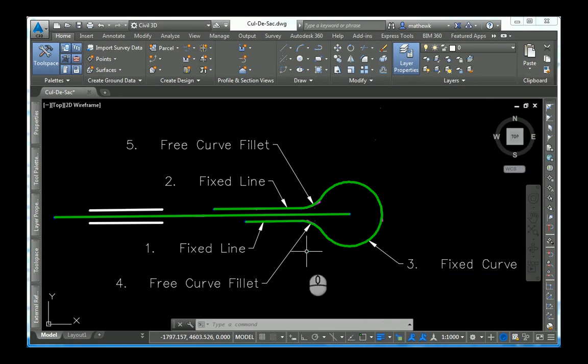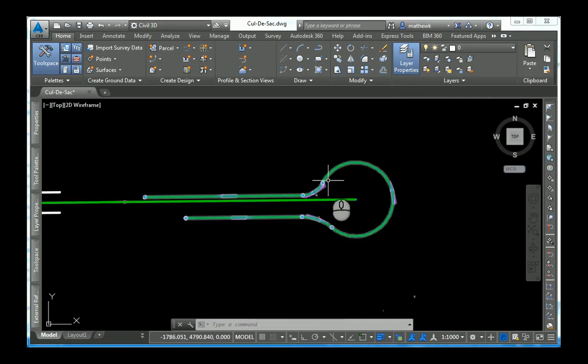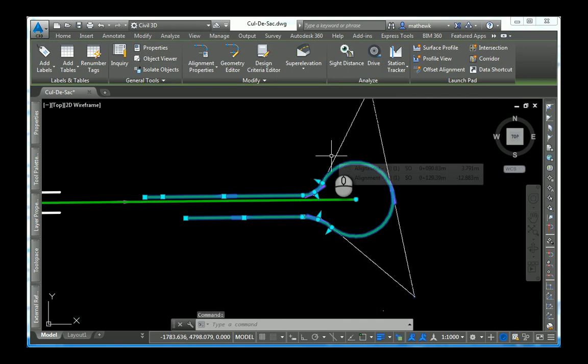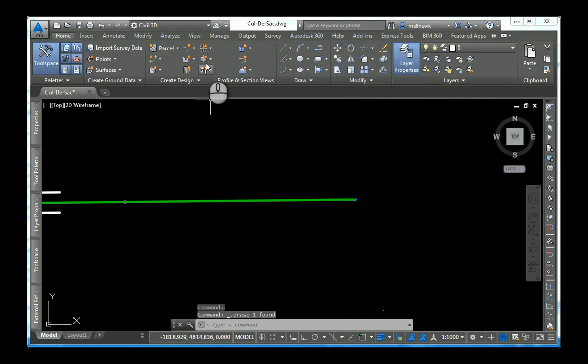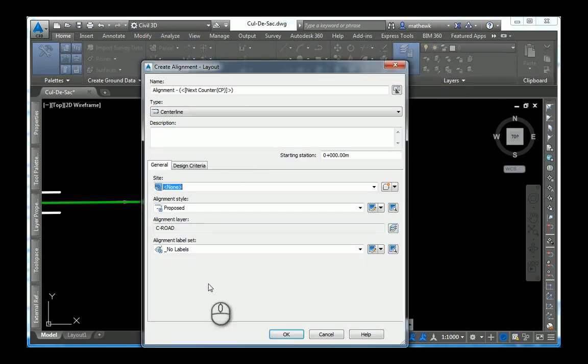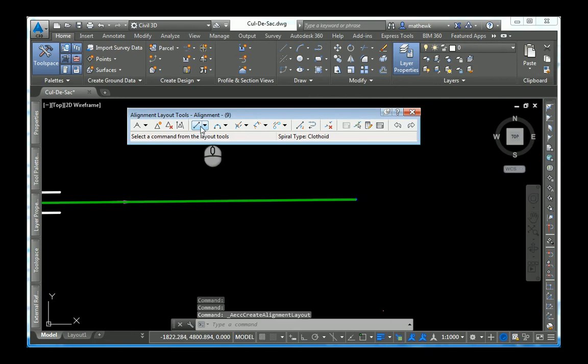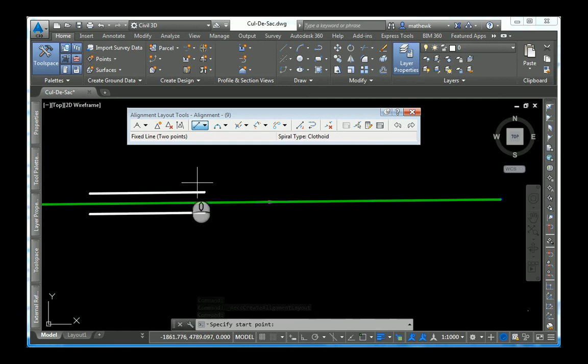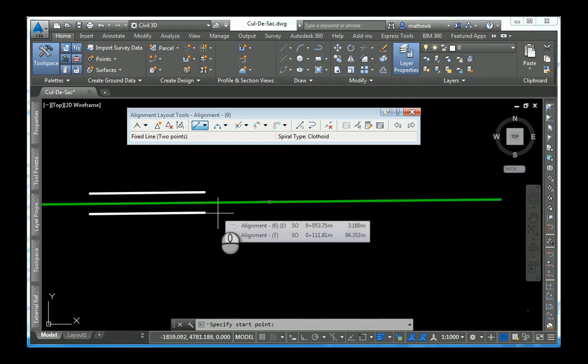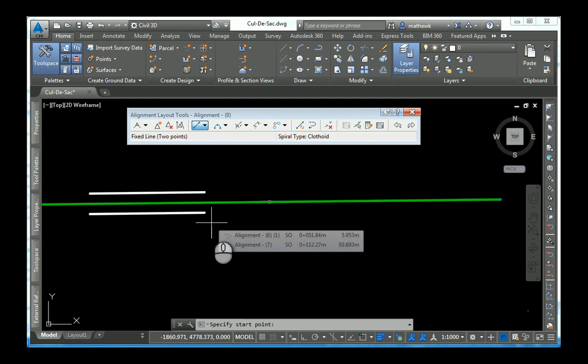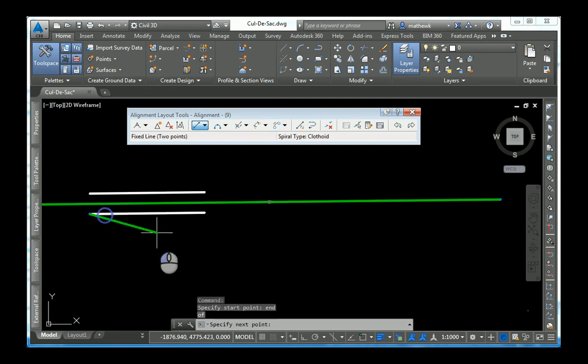Alright, let's do it. Let's create one. I've got the cul-de-sac kind of already there. I'll just get rid of that. So let's start a brand new alignment. Alright, first segment on the south side of the road. Now, these white lines are actually alignment offsets. They're there simply so I can use them as a guide. So I'll just pick that endpoint and this endpoint because I know what the offset is. Right, that's our first segment.